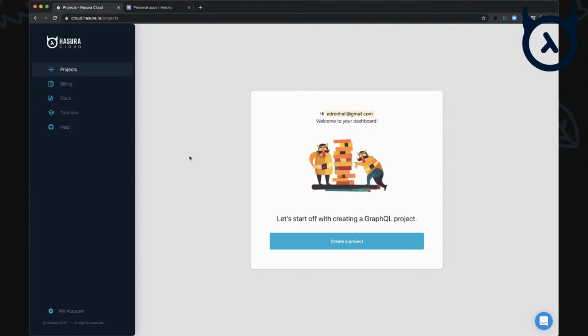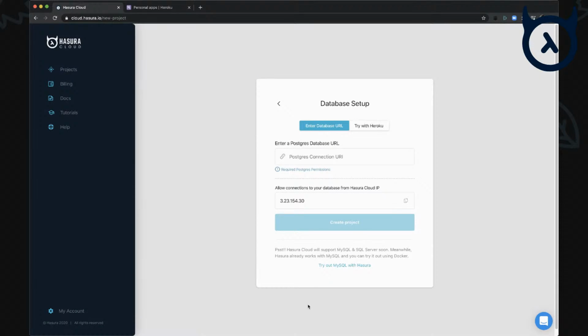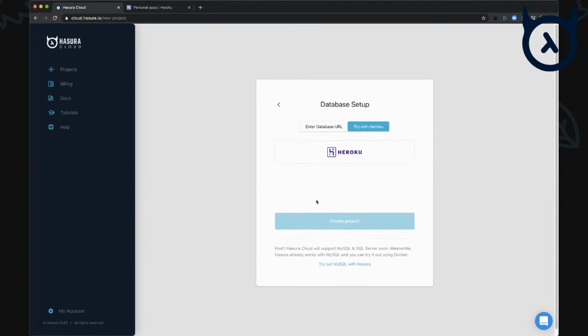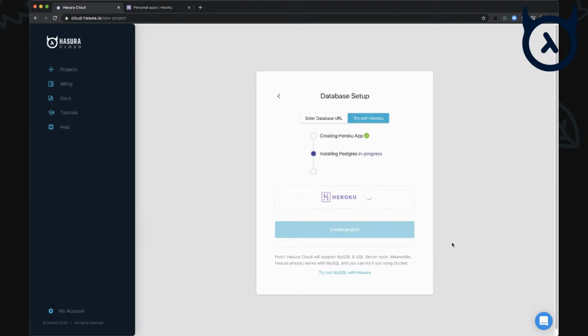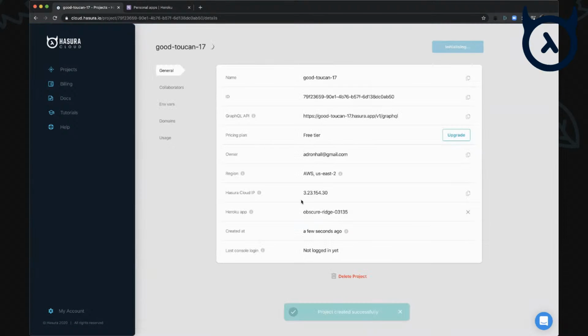When you sign up for a Hasura cloud account, this is the screen that you get when you don't have any projects yet. But if you have your Heroku already synchronized, basically OAuth connected, you click create project. You can click on try with Heroku, and boom, I now have a setup. So in a few seconds, it's still becoming live.